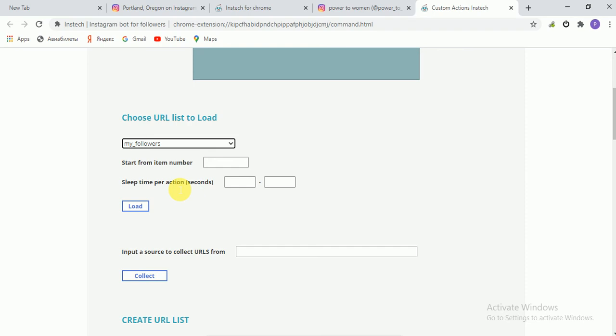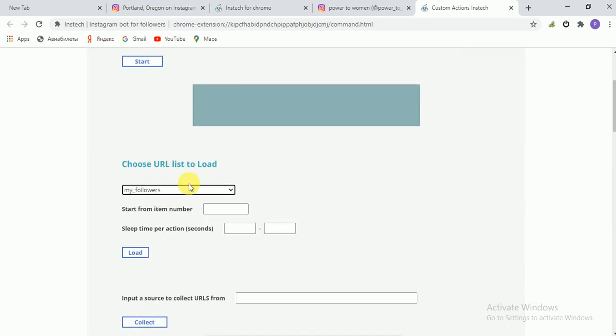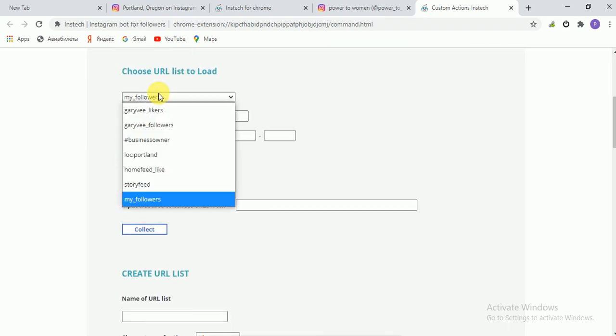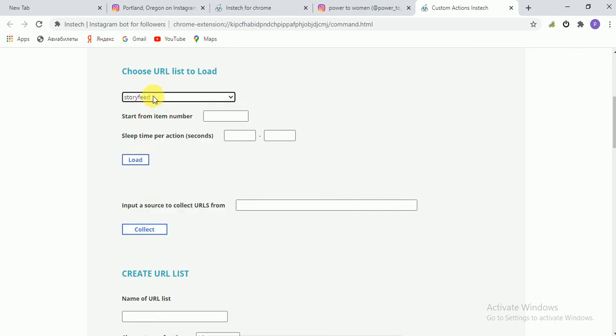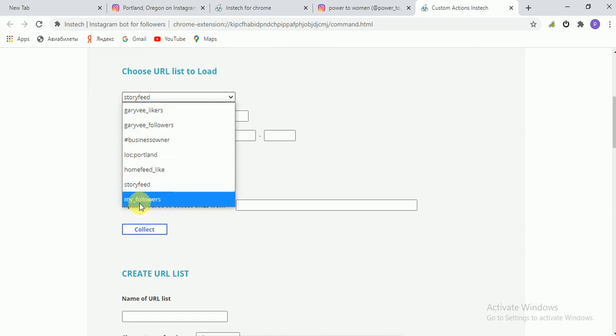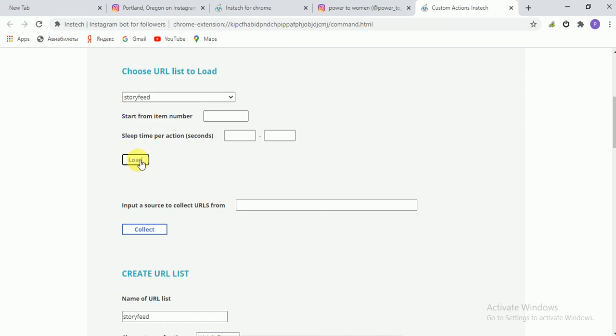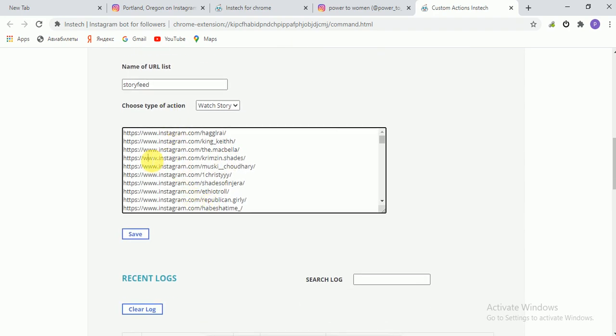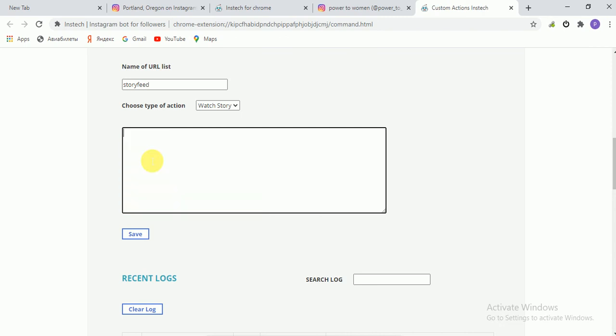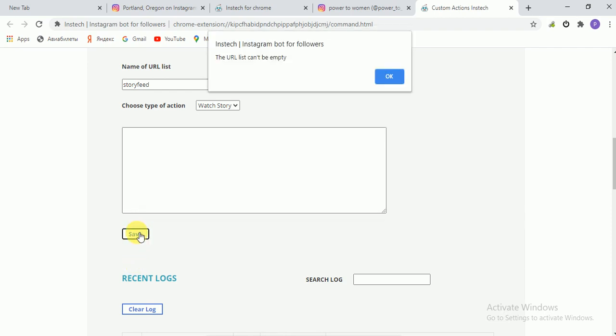You can also, if you want to delete a list that you don't need, for example the story feed list, remove it from your list of URL list names. You can load it, go back here, delete all the links inside the field, and save it empty.